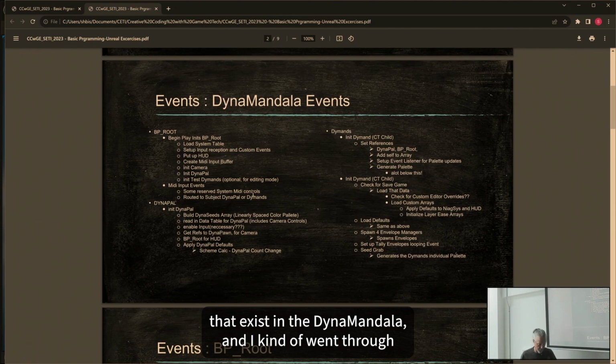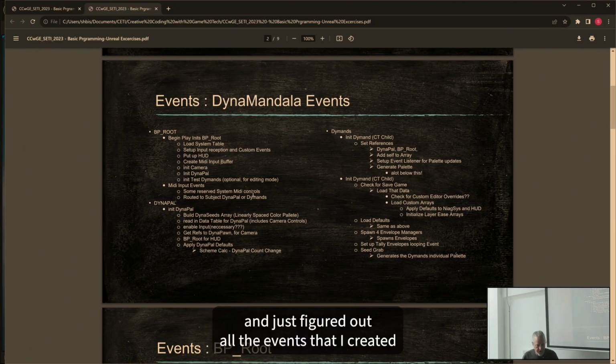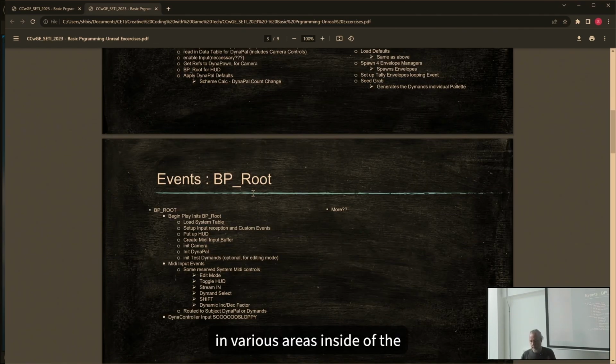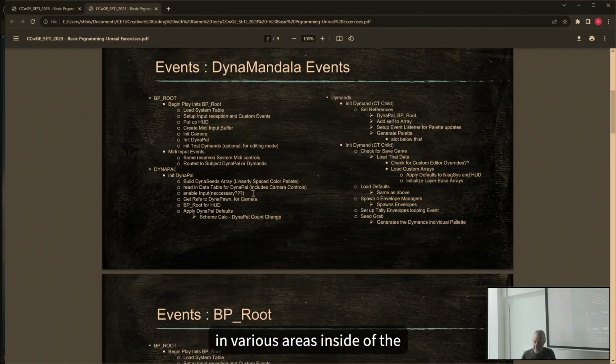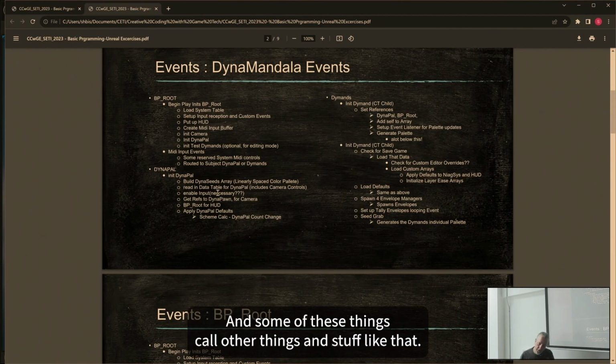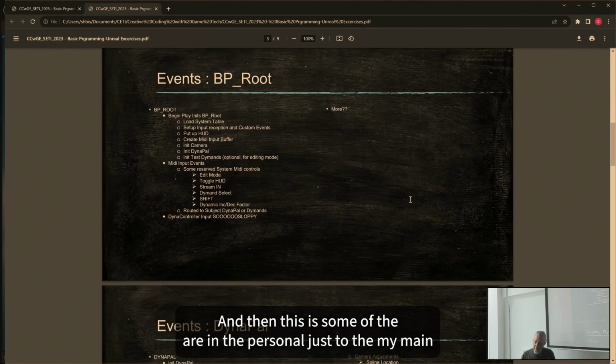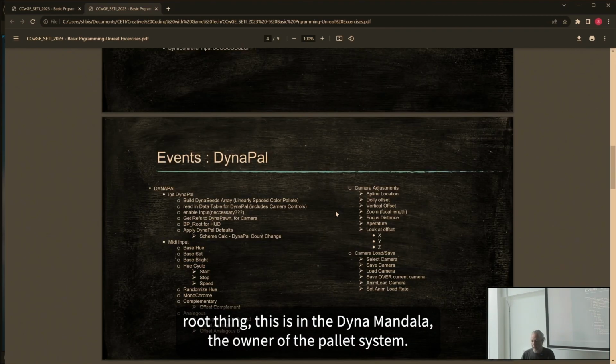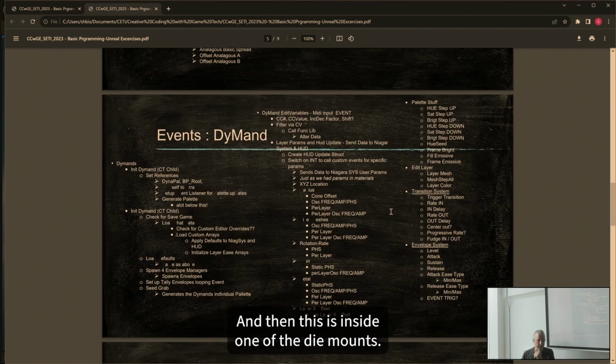I went through and just figured out all the events that I created in various areas inside of the root. This is just the initialization cycle for everything in it, and some of these things call other things. And then this is some of the ones in just my main root. This is in the Dynamandala, the palette system, and then this is inside one of the diamonds.